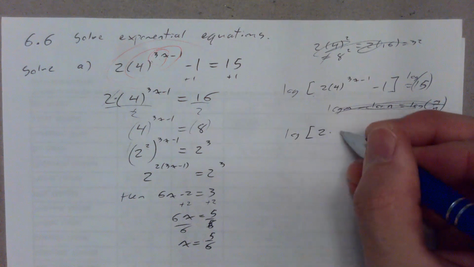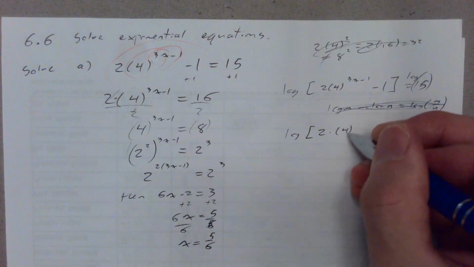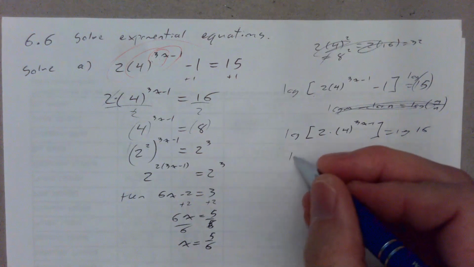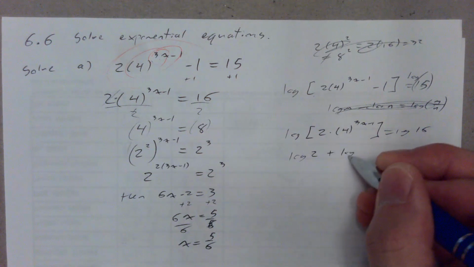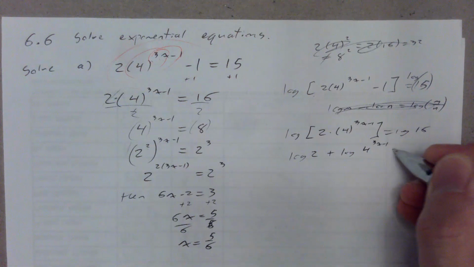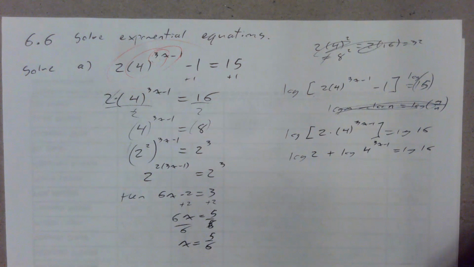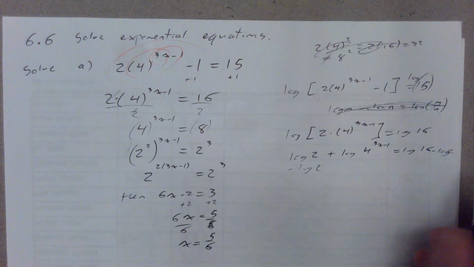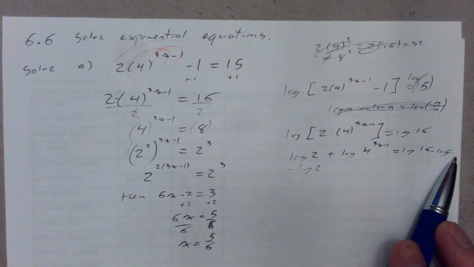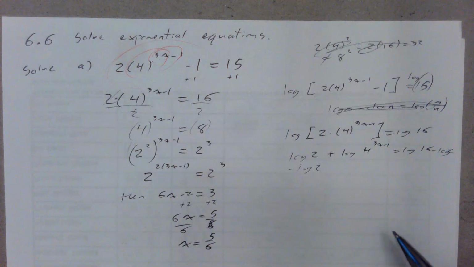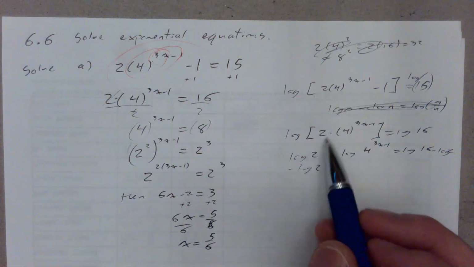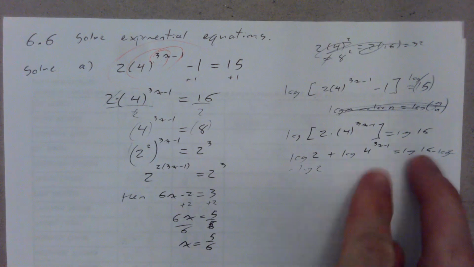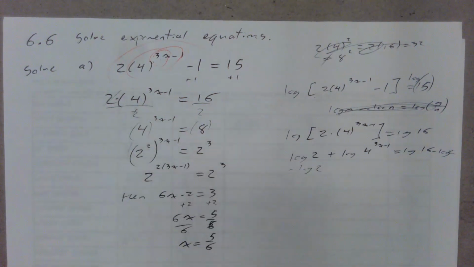Could we have used log properties from here? Probably. Log of 2 times 4 to the exponent 3x minus 1 would equal log 16. Then I would write this as log 2 plus log of 4 to the exponent 3x minus 1 equals log 16. And I would subtract. When I subtract both sides by log 2, though, notice I have a subtraction of 2 exponents. When would I have subtracted my exponents? When I divide my powers. So it kind of raises the question, why didn't we just divide both sides by 2? Why would we feel the need to use a logarithmic property? It demonstrates a misunderstanding of a much more efficient approach.